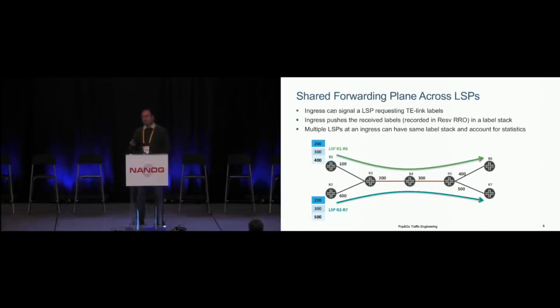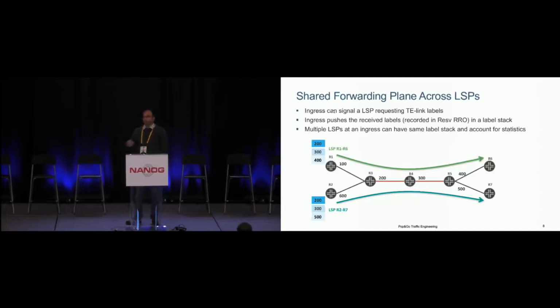Even statistics gathering for auto bandwidth, for example, you could have 10 green LSPs at the top. They all have the same stack, but you can account for statistics for all of them independently, just like it's done today. A good analogy from today is one-hop LSPs. If you have one-hop LSPs, there are no labels on them, you could have 10 of them going to the same router, you can still account for stats on all of them, and you could do auto bandwidth or various other things on them.